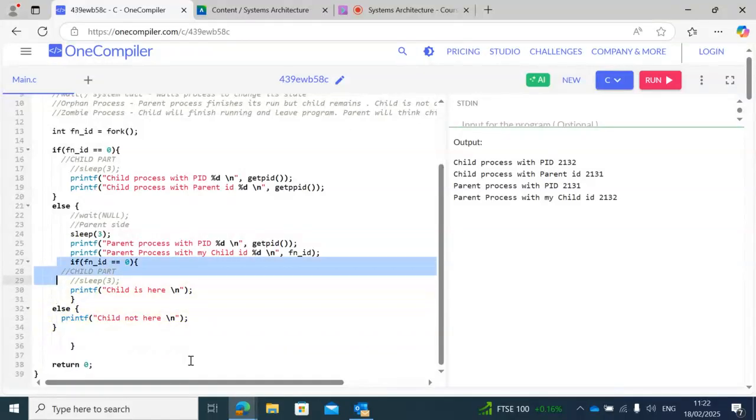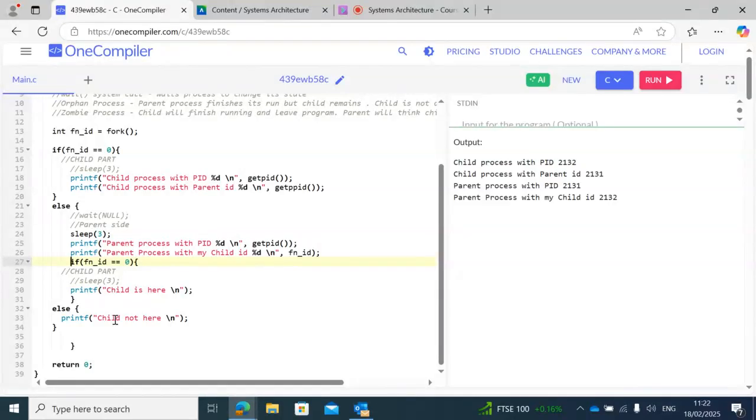Okay, so what this bit will do here is, after the parent has given the child ID, thinking that the child is in the system, the program will look for the function ID with 0. It means it will check if the child is there. If it is there, it will say the child is here.